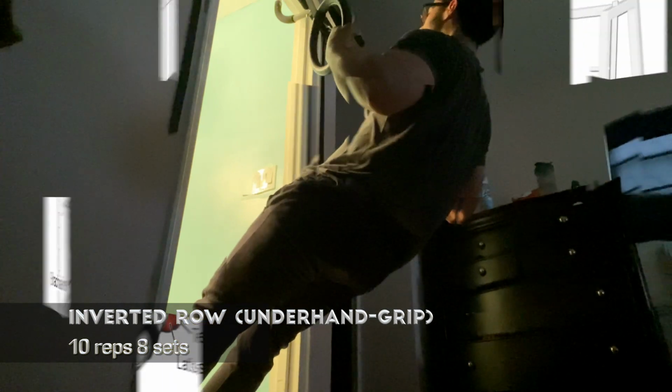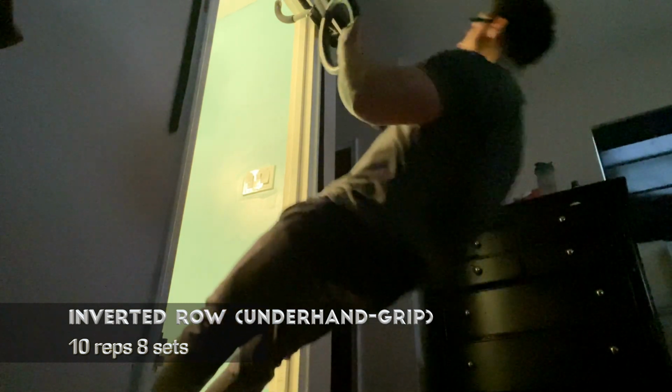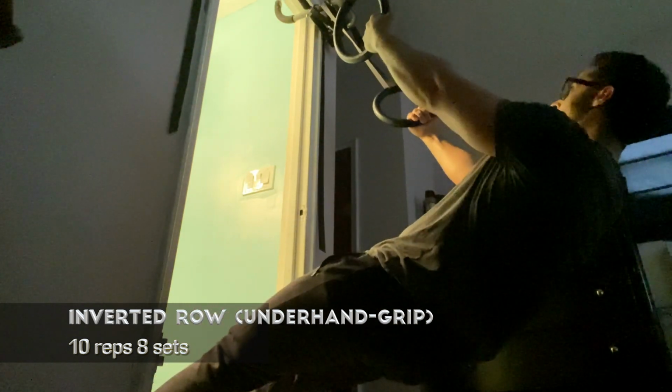Here I'm doing an inverted row, underhand grip, 8 sets of 10 reps. Helps stabilize and strengthen your back and your core muscles as well. Remember, anything pulling, you're working your biceps too.